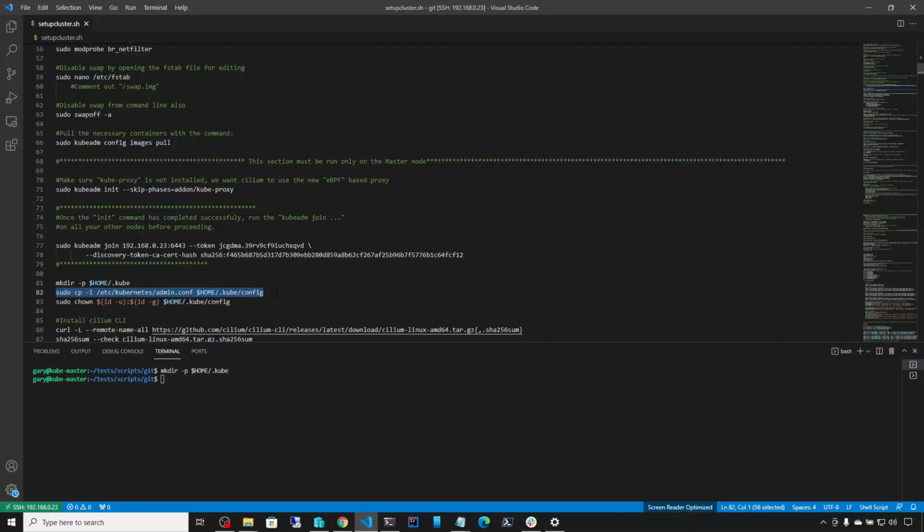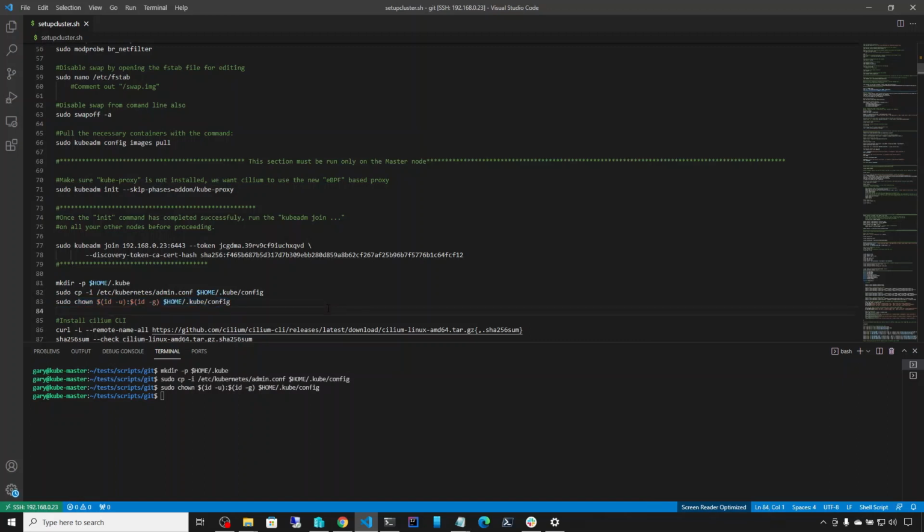Basically, it will allow us to communicate with the cluster because we need those certificates to run things such as kubectl. And then on line 83, we set the appropriate security on those.